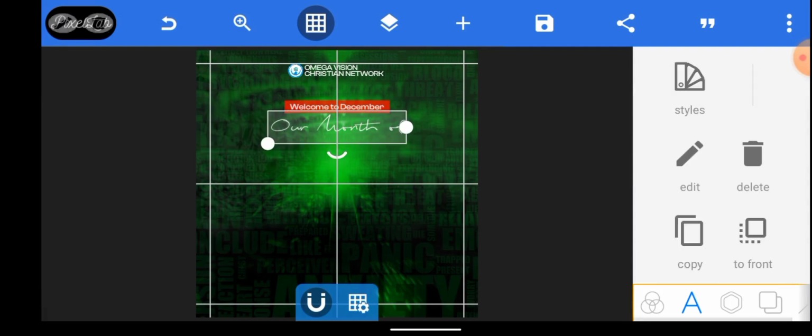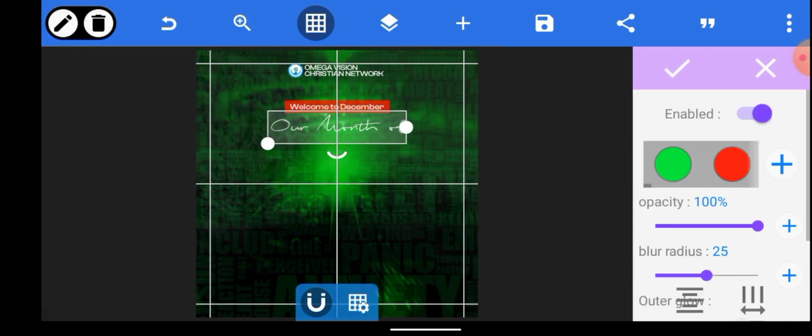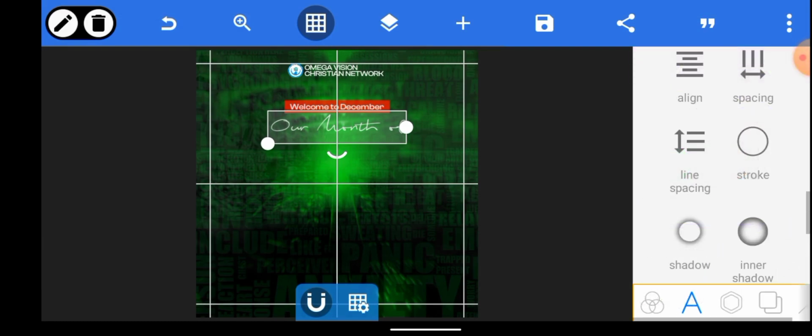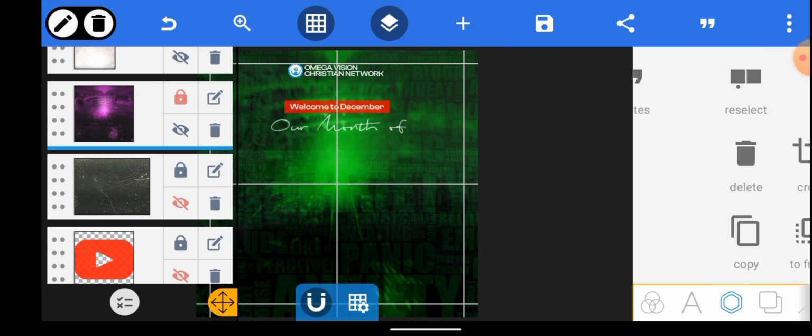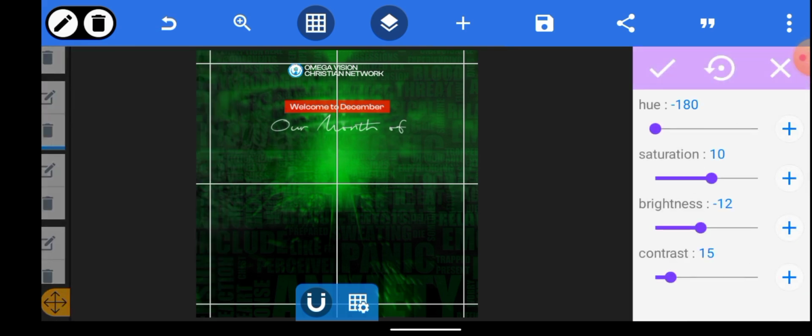Now why it's not okay, let's see why it's not really visible. It's called the background. So if you want it to be more visible, you can just come to your background. We increase the contrast of the background, so the background is sharp. Now you can reduce the contrast a bit, maybe like 5, and the saturation.